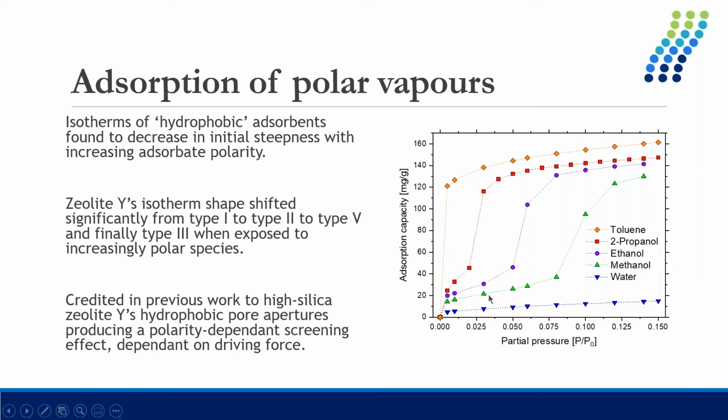So this initial step in the isotherms of the alcohols can be seen as adsorption purely onto the surface of the zeolite. This is likely on those defect sites of aluminum that I mentioned previously. And once a certain driving force is reached, and we generally find that the higher the polarity of the molecule, the higher the driving force required, it's able to penetrate the barrier and fill the pores, which is shown by a large increase in capacity. So this is a type 5 isotherm. It generally means that you have initially unfavorable interactions followed by favorable.